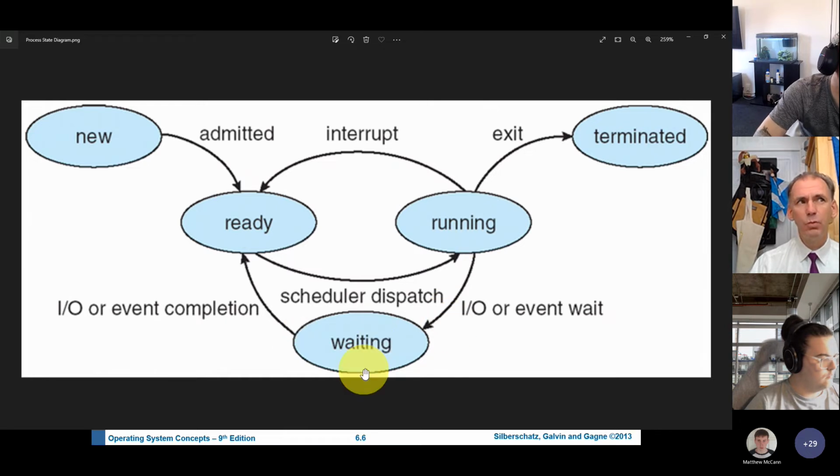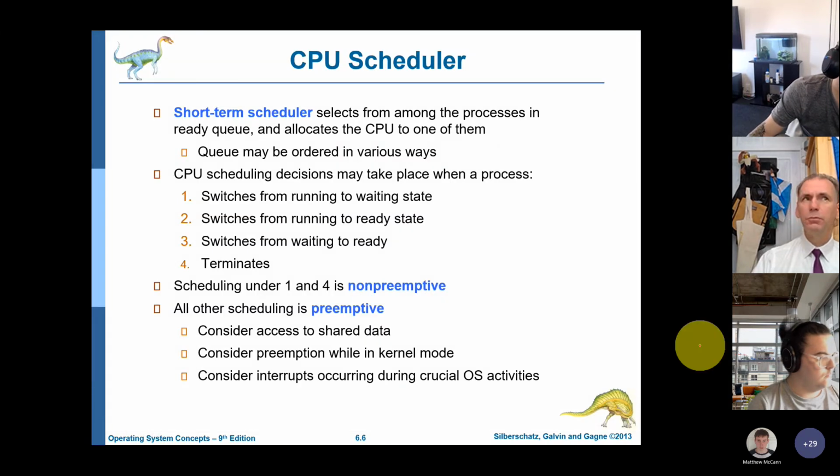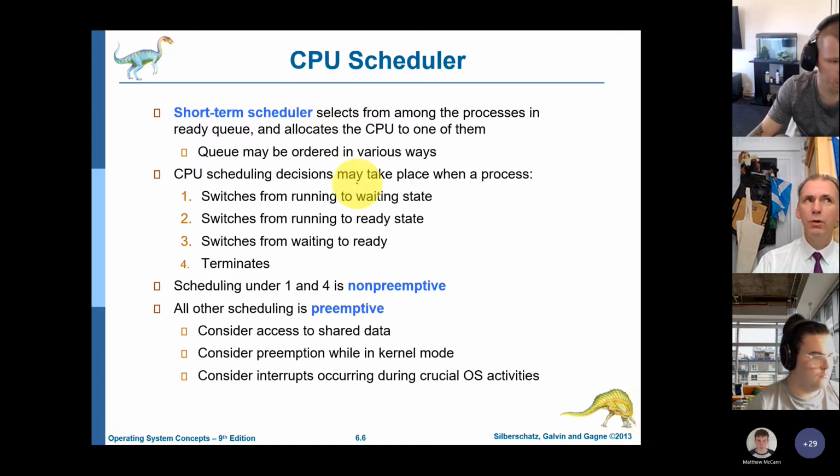Actually, the same thing happens with waiting to ready. It's preempted. In other words, the process has had its I/O, so you preemptively move it to ready to show that it's ready to go. The process doesn't have any say in it. So all of the stuff that we're talking about in terms of the scheduler and how processes move about within that sequence can be thought about in terms of preemptive and non-preemptive.